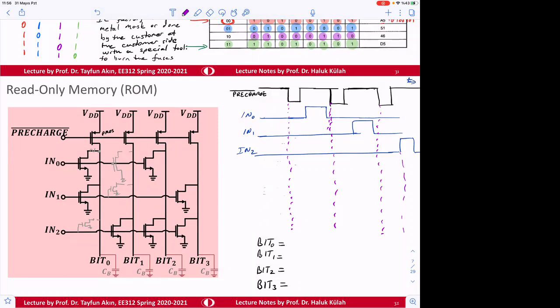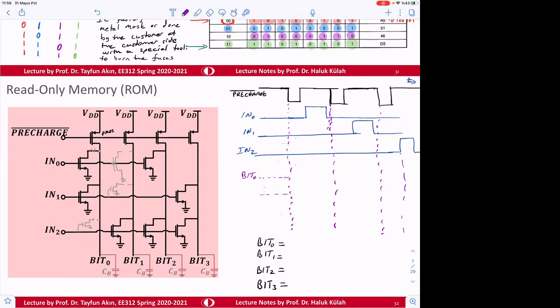The bit 0 is going to be, initially, we don't know the value of it. I mean, it could be high or low. So we don't know what it is.